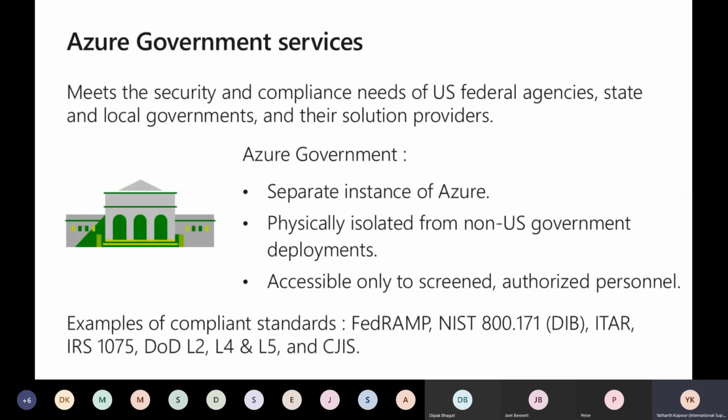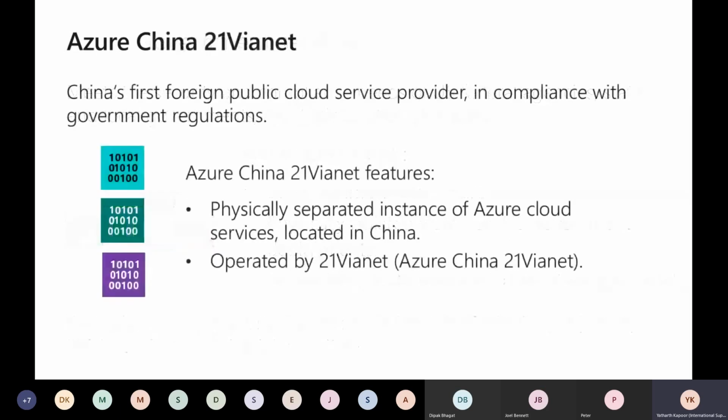So, Azure Government Services. There are certain governments that Microsoft works very closely with, including China and the United States of America. There are separate instances of Azure for government agencies, with separate regions for government work and military. This is more relevant for audiences in the United States, because the DoD and American government come under all of this.